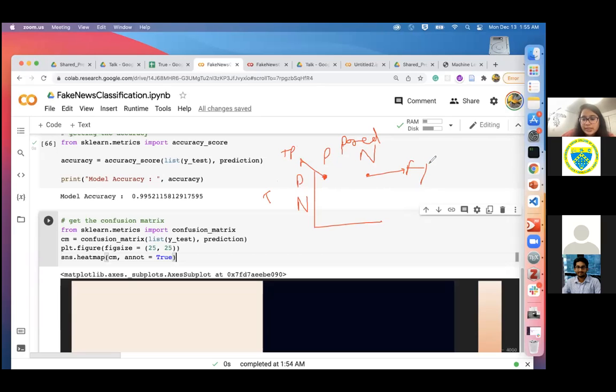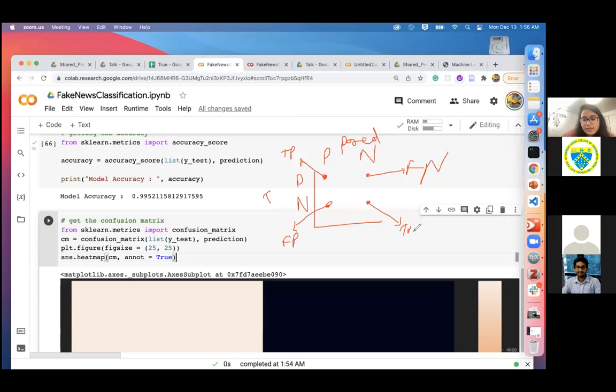Again, this one is how many of them were truly negative but predicted positive. So these are false positives, wrongly predicted by the model. And then here, this is true negative: how many were actually negative and were predicted negative.